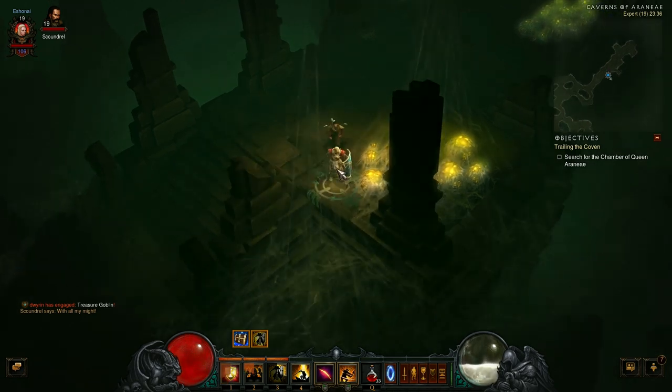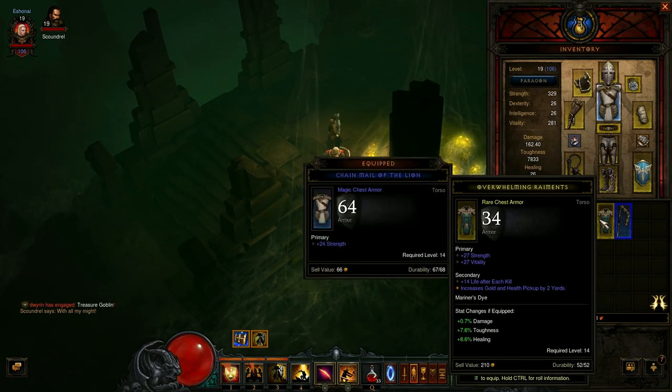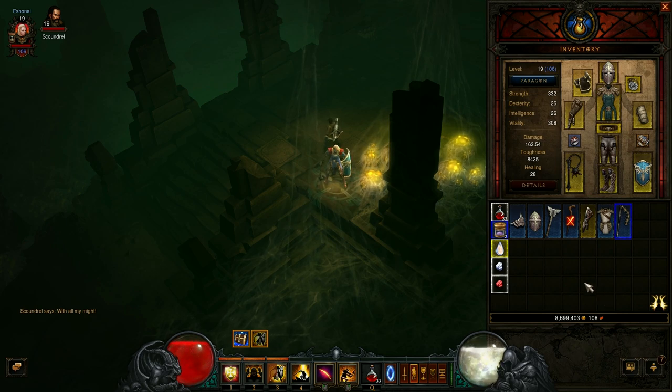Alright, still not getting the awesome loot that my friend was getting. Oh, that's better. Because of the vitality, it's better? Okay. 27 vitality trumps the 30 armor. So we'll use that. That's fine.